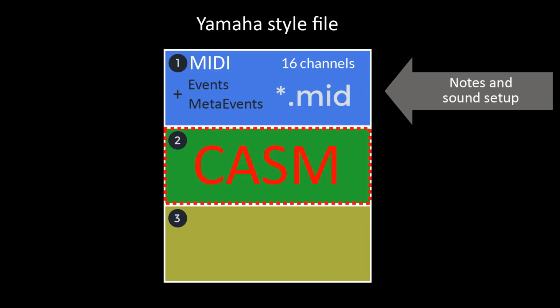Also, for example, if a channel has a drum part, it does not need to be transposed. So there must be some other transpose rules for channels. And they are different for drums, bass, guitar, etc. All of this and much more is contained in the Casm part of the style. There are quite a few special settings. If you plan to become a style master, you'll have to understand these style settings somehow.